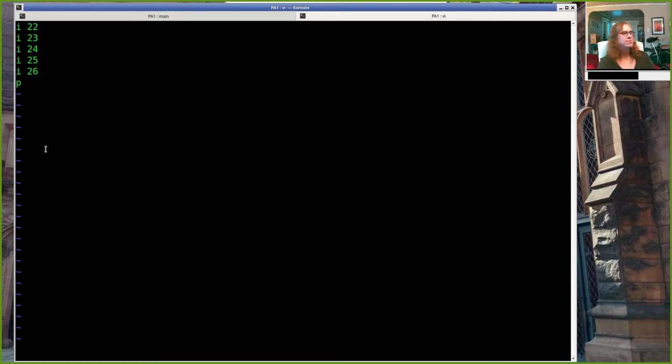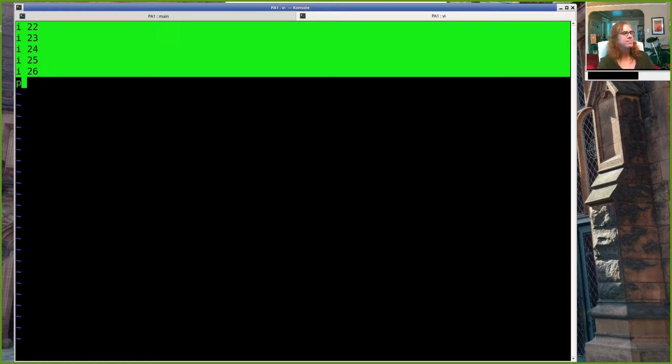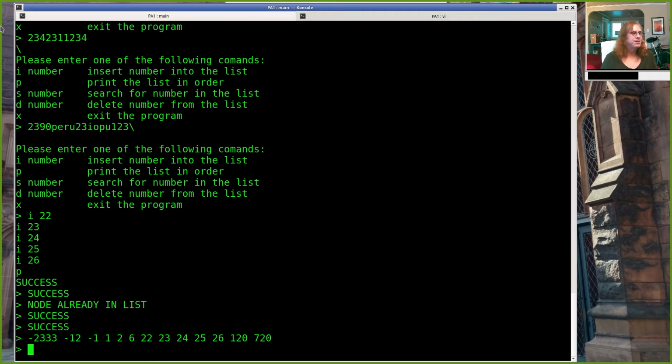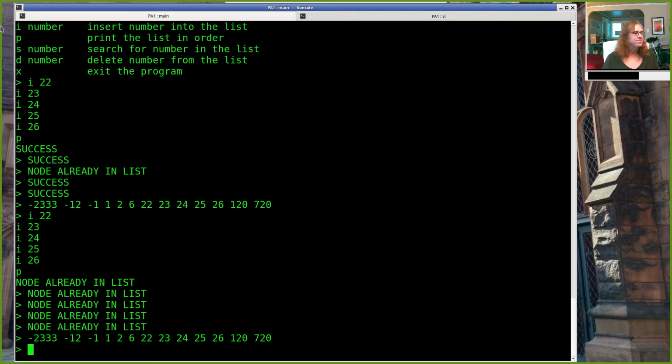Right? So there's a bunch of commands. Well, I'm just going to copy these by highlighting, and I'm going to Control-Shift-V to paste. And so now I've just added a bunch of new nodes. And if I try to do those again, they're all going to be already in the list. Strict parsing is great. I'm always happy with that.